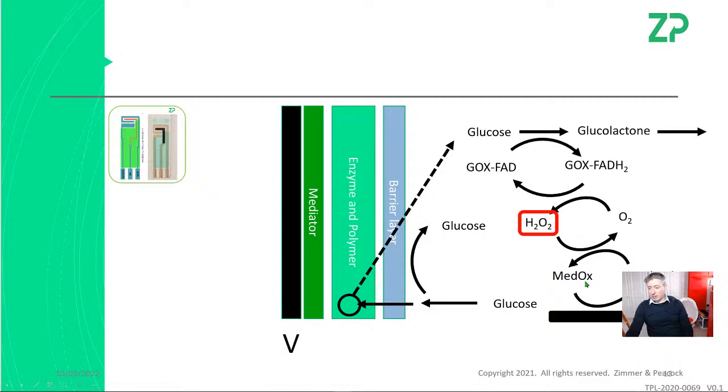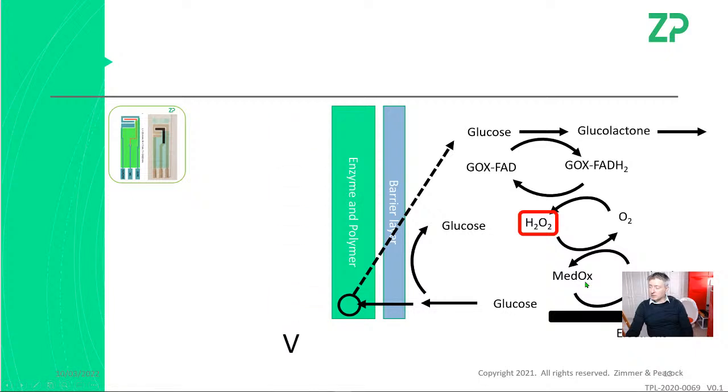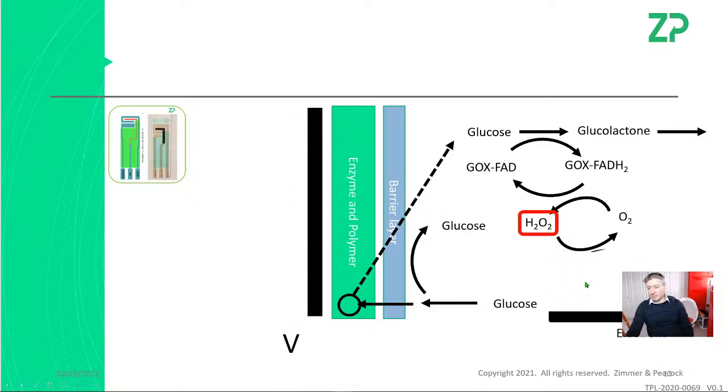Now for that mediation to take place, we need to apply a voltage. And in a generation 1 sensor, we might not use the mediator, so we have to apply a different voltage, but it's a simpler construction. So we have generation 1 and we have generation 2 sensors. So the difference between amperometry and open circuit potential really depends on what you're trying to measure. If you're using one of our enzyme sensors for small molecules, then they're often amperometric. If you're using one of our ion sensors, then you would run in an open circuit potential mode. You would measure that using potentiometry, and the style of sensor you're using is often ion selective electrodes. Sorry, that was a long answer for a short question, but we like to be thorough.